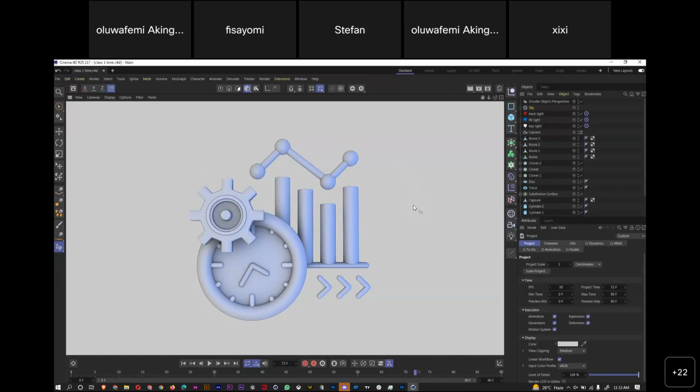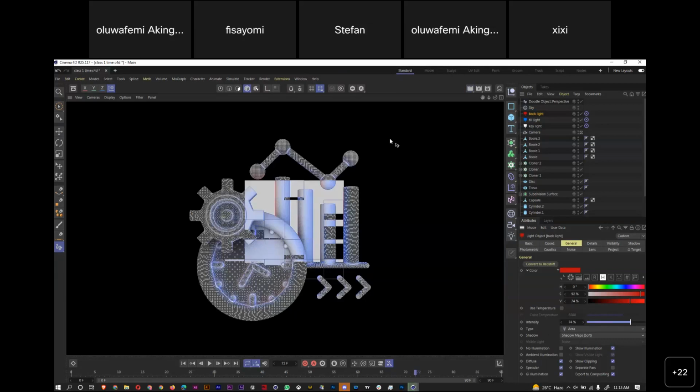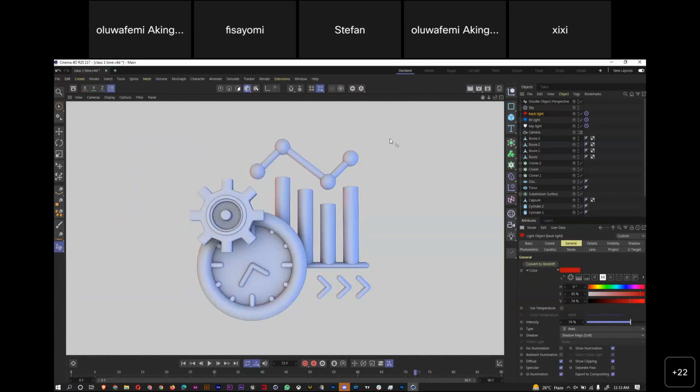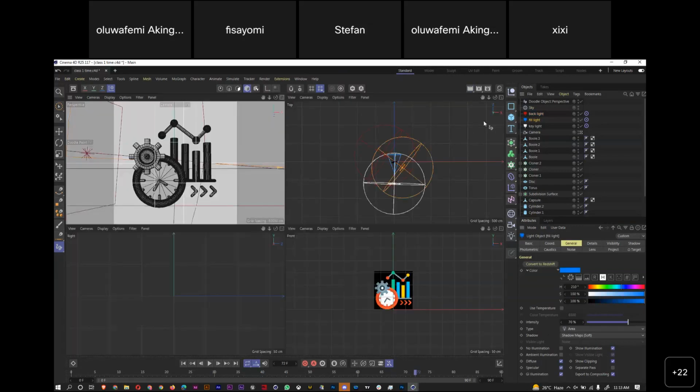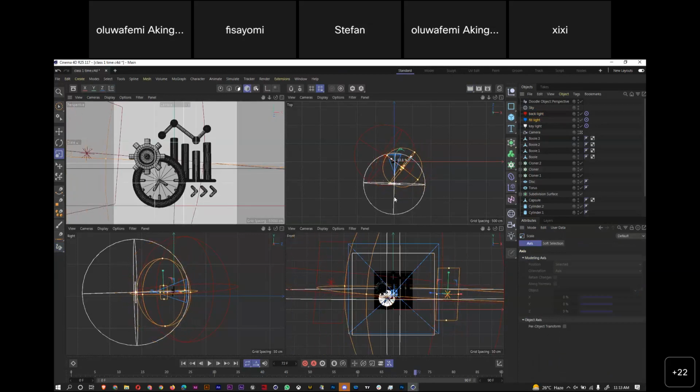Right, work with my light. So you see that my back light is not showing. I want my red to show a bit, so I can increase that. Good. So you see my red is showing at that stage. And then I think the blue, which is my fill light, is too much. I don't want it to be that much. I can pick it up and reduce it. And I can also drag it to this part right here, take it back a bit.